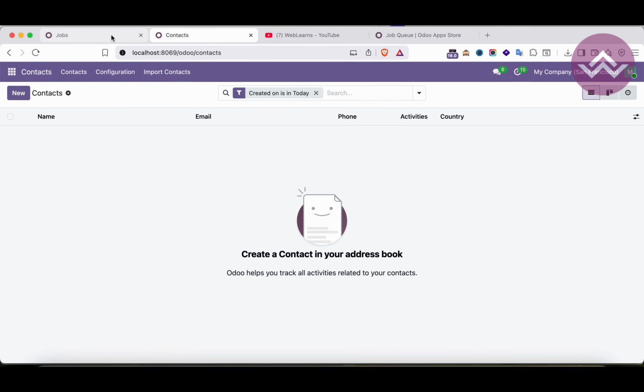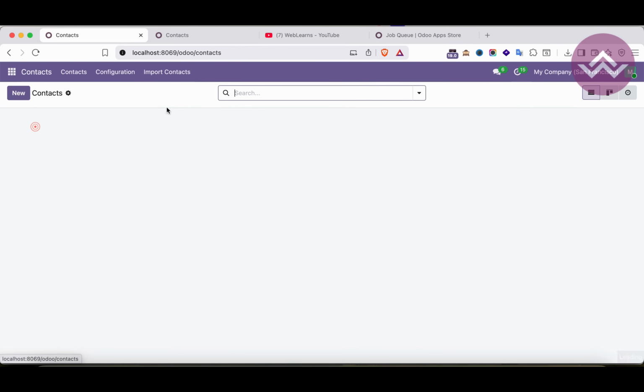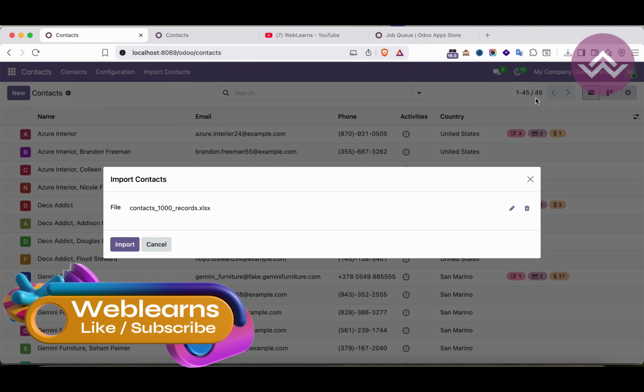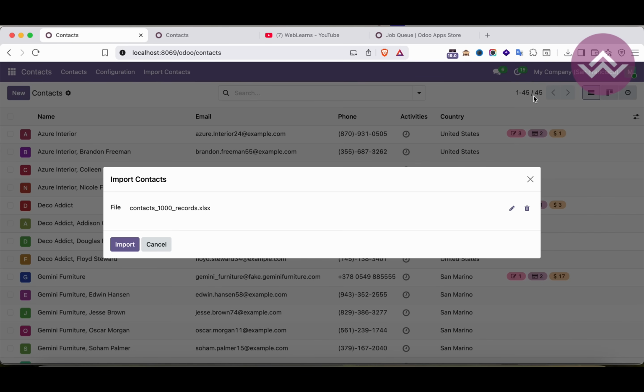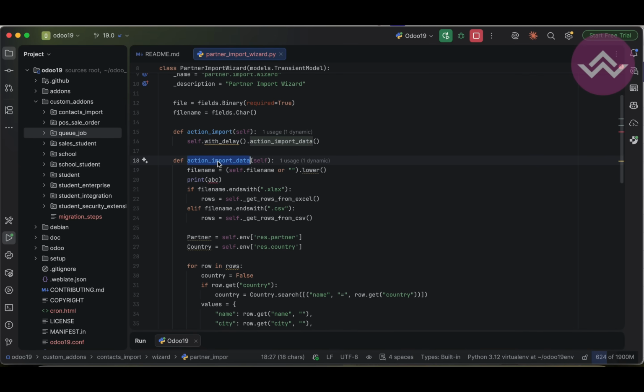Then after, I'm going to Contacts, Import Job, and now you can see guys, 45 records are available, right? But it's still going to fail, but I'm showing you the figures. Once I import, there is no error that appears here. Guys, just remember our code written inside this method, right? So it goes to the backend now completely.